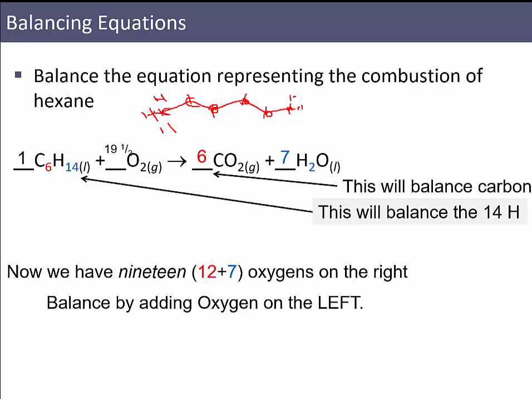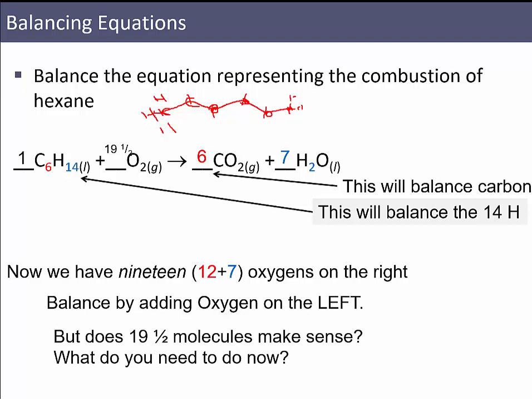Totally legitimate move when you are balancing stuff out and you're working through this process. And if you're working on the mole scale. Wouldn't work out if you're working on the atomic scale. Can't have 19.5 oxygens. There's no such thing as half an oxygen. But if you've got 19.5 moles, sure, you can have 19.5 moles. So now I've got this guy. I got 2 options, right? What I can do is I can either multiply or divide. I got some sort of obvious fraction that worked out well here. 19.5 molecules doesn't make sense.